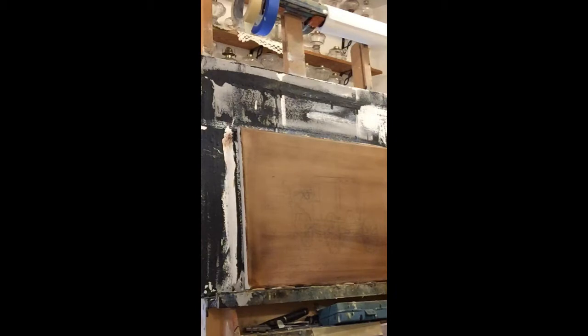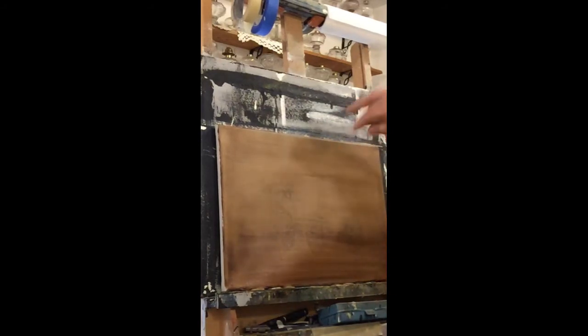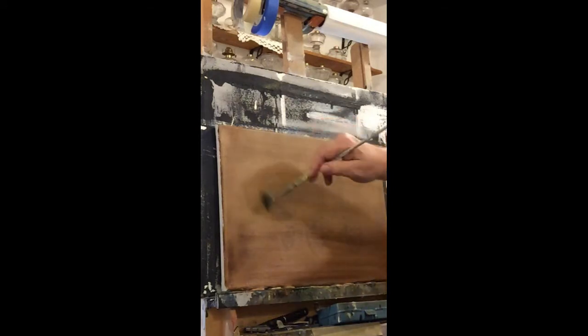All right, so that brings us to step 2. So, for everybody that just joined, let me quickly recap. We got a 12 by 16 canvas. It's got 1 coat of white gesso, 2 coats of gray gesso over the top of it, medium gray. So that's a little different than the Volkswagen painting we did earlier this morning. You were on that one. I'm just kind of flicking off these little napkin paper towel things. Then we sketched this wagon and horse, which is the first one of those I've ever done, so hopefully that's coming out okay.